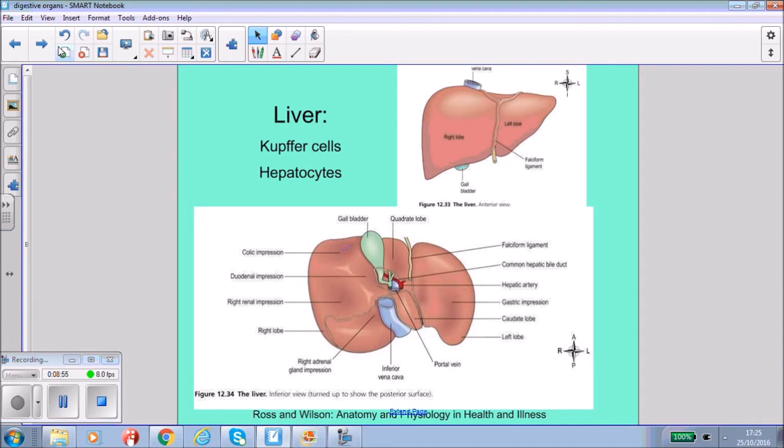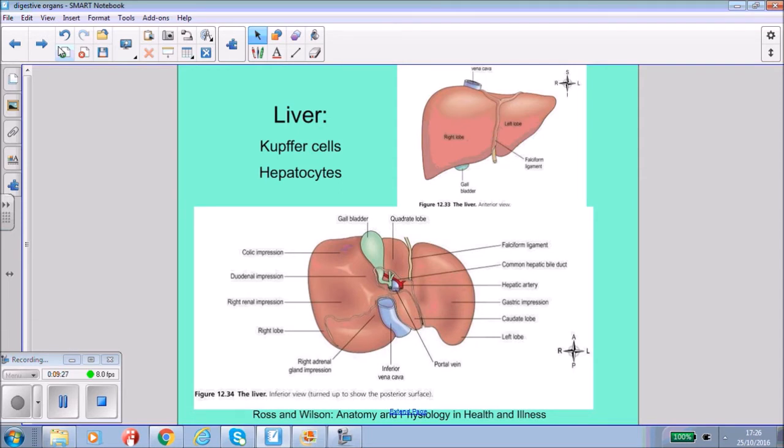So if it's venous blood, it means it's deoxygenated blood. So it's got very little oxygen because it's already supplied the digestive system area with oxygen. However, it is rich in nutrients because the blood has received the nutrients from the digestive system. So it can go to the liver with all its nutrients, and the liver can process and do its thing with those. So that's about 75% of the supply of blood to the liver.